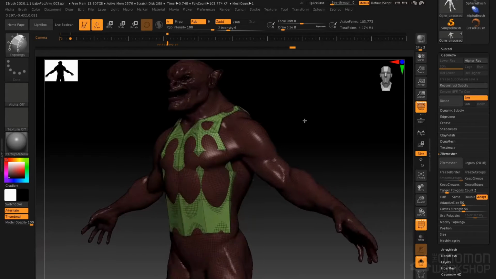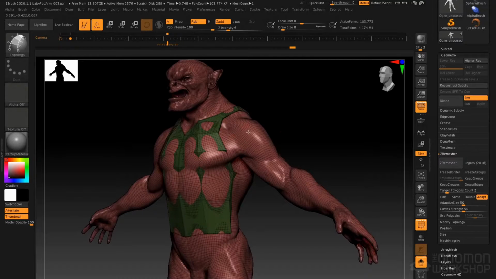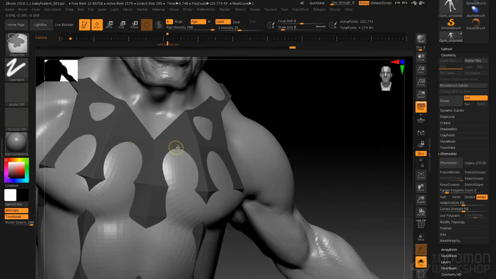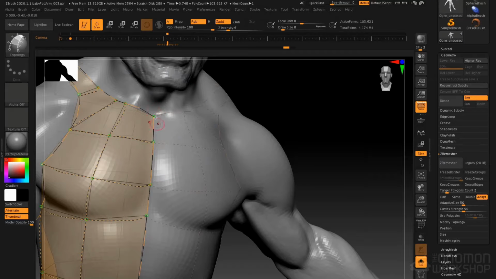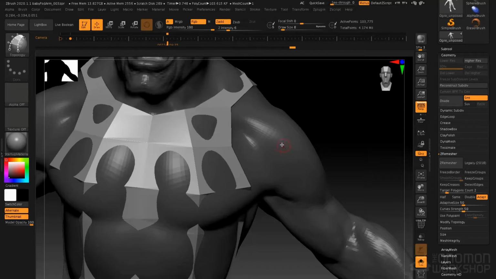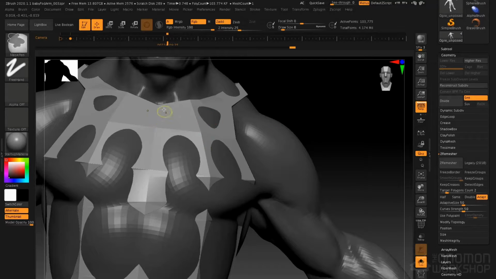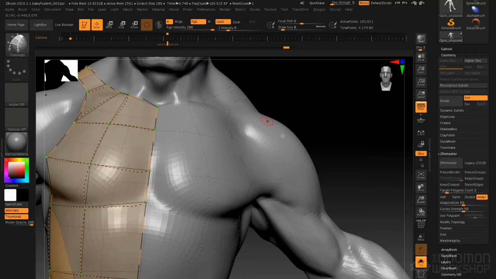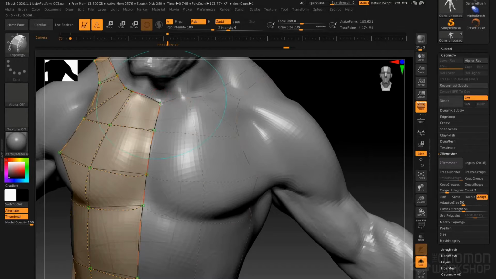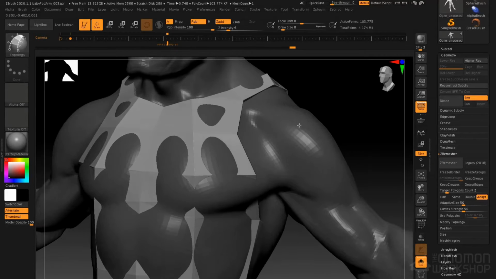So right now, the generated topology is unmasked. So I'm going to Control-click on the background, and that inverts the mask. So the topology I want to keep is masked. Oops, I just want to actually undo that. I want to make sure that I'm not actually getting my endpoint there. Let me continue that edge and then Alt-click. There we go. So you notice that there, when I didn't have that little edge, when I Alt-click, it actually isn't generating that quad. So I'm going to undo that and just carry that edge up, Alt-click, and this time we get our quad there.